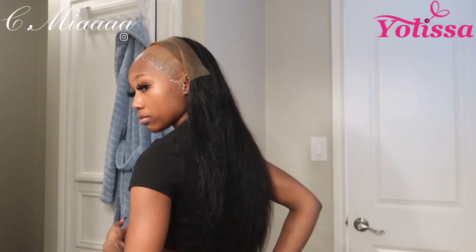But yeah, the hair is really soft. I really like it. So listen, y'all did y'all thing, because this is really soft. It was easy to get all the knots out. It was very maintainable. But yeah, we just waited for this to turn clear.